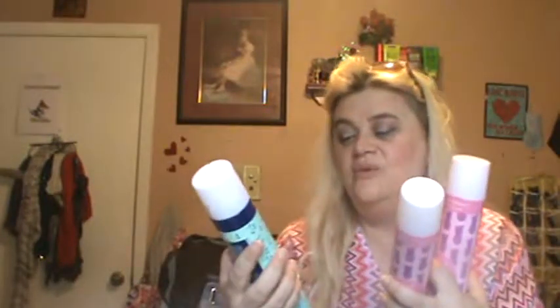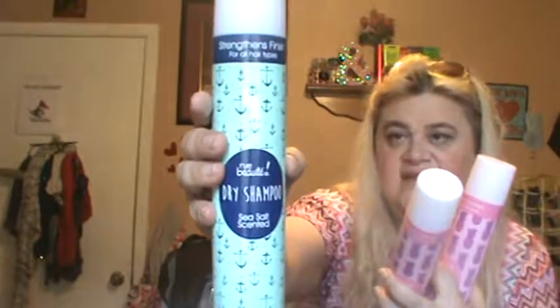I have some bad news. I was so incredibly disappointed with the Rue Beauty Dry Shampoo. I got the Sea Salt Scent and two of the Tropical. I never used these and they pretty much just deflated. When you would go to spray your hair, it would spray all over the walls — just a white film. It did not work. I spoke to Rue21 customer service and they told me to bring them back. These don't expire until January 2018 and I have no idea why they fizzled out. I got these for my birthday and never even used them.